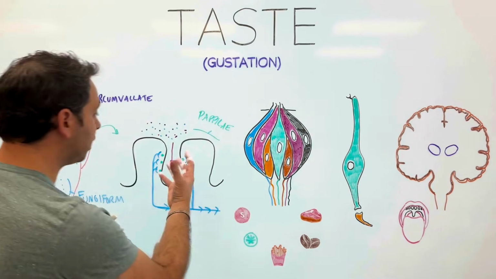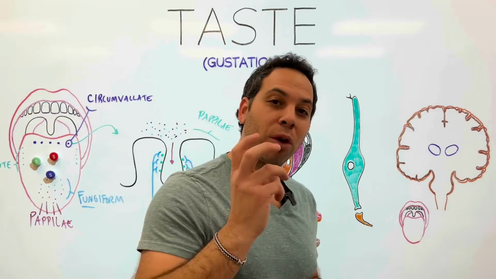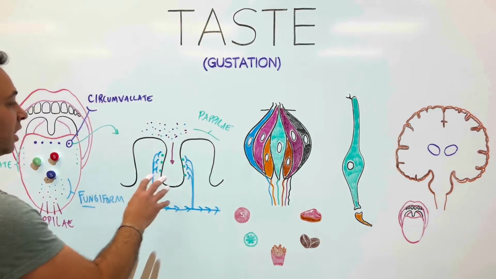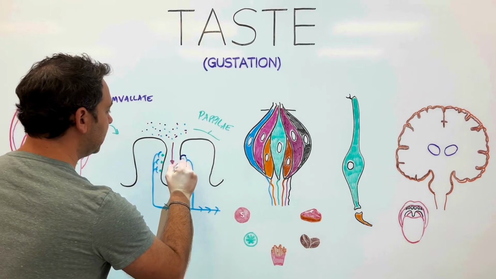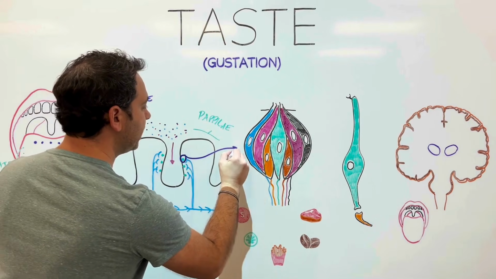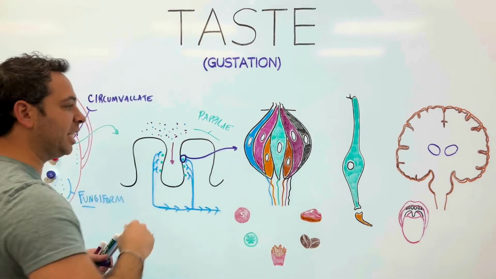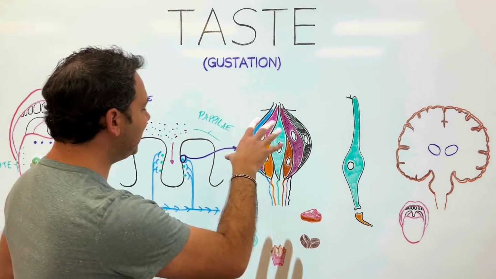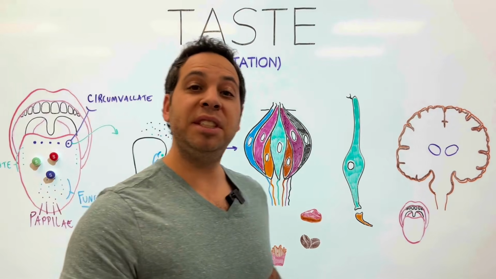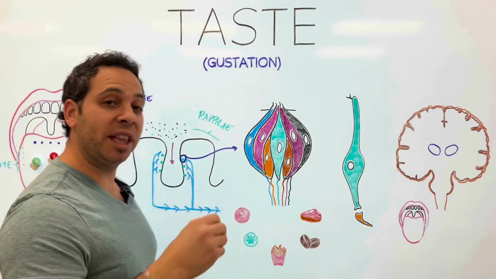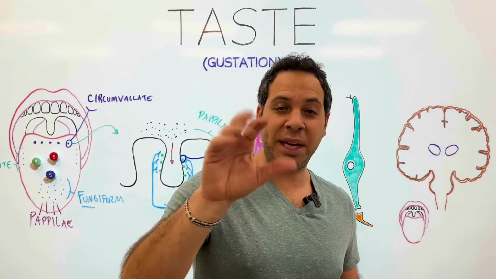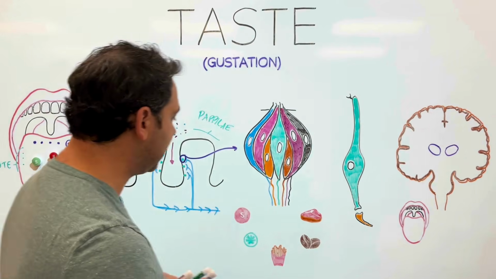Now, how does it actually turn into an electrical signal for my brain to understand? So let's take our taste bud. We'll do one more zoom in. We're going to take this little taste bud and zoom in right here. This is our taste bud. So what do we notice? Within this taste bud are 50 to 100, maybe 200 specialized receptors. They detect our five basic tastes. Do we know what those five basic tastes are?